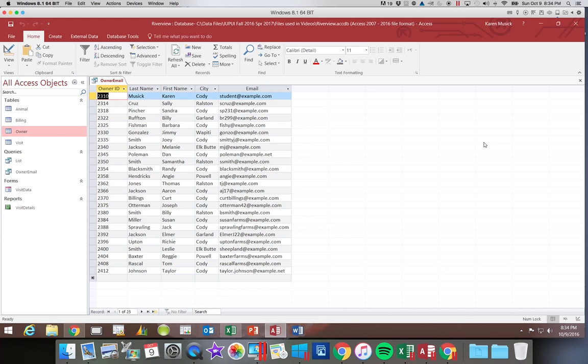Because we're going to be entering so many queries, when I'm done working with a query, I'm going to go ahead and close that. But one thing you can do is notice we can scroll through. We can add records, but if you don't have all the fields of your table and you add a new record in the query, you're going to be missing that information when you go to look at the full table.